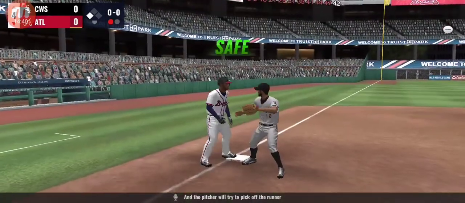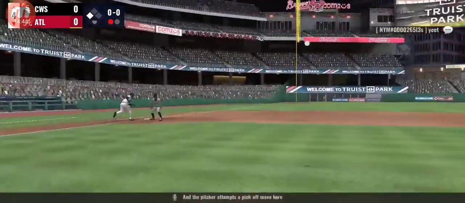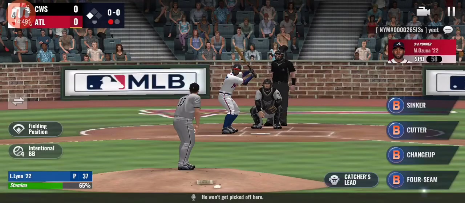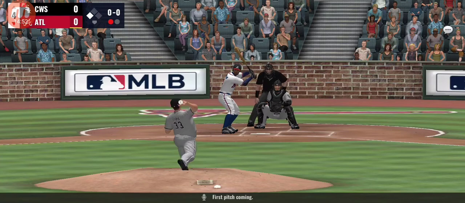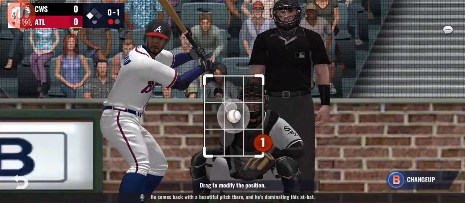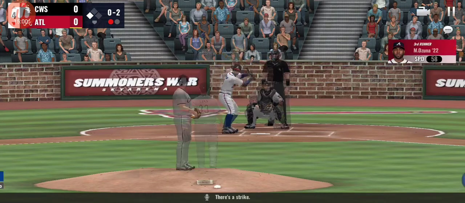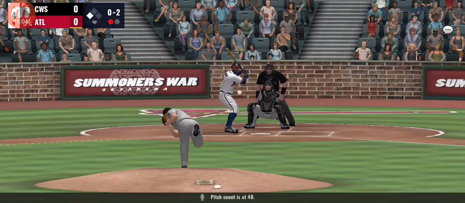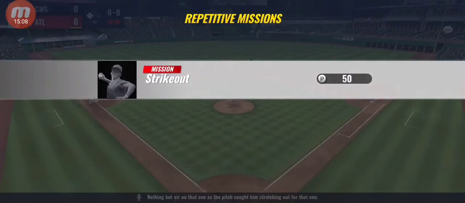And the pitcher will try to pick off the runner. He won't get picked off here. And the pitcher attempts a pickoff move here. He won't get picked off here. First pitch coming. He comes back with a beautiful pitch there, and he's dominating this at bat. There's a strike. Pitch count is at 40. Nothing but air on that one as the pitcher got him stretching out for that one.